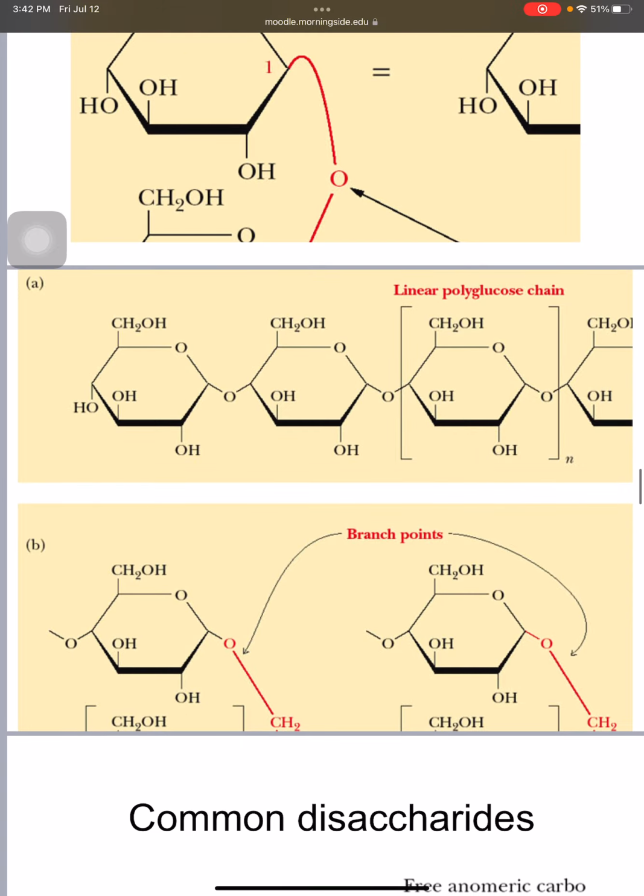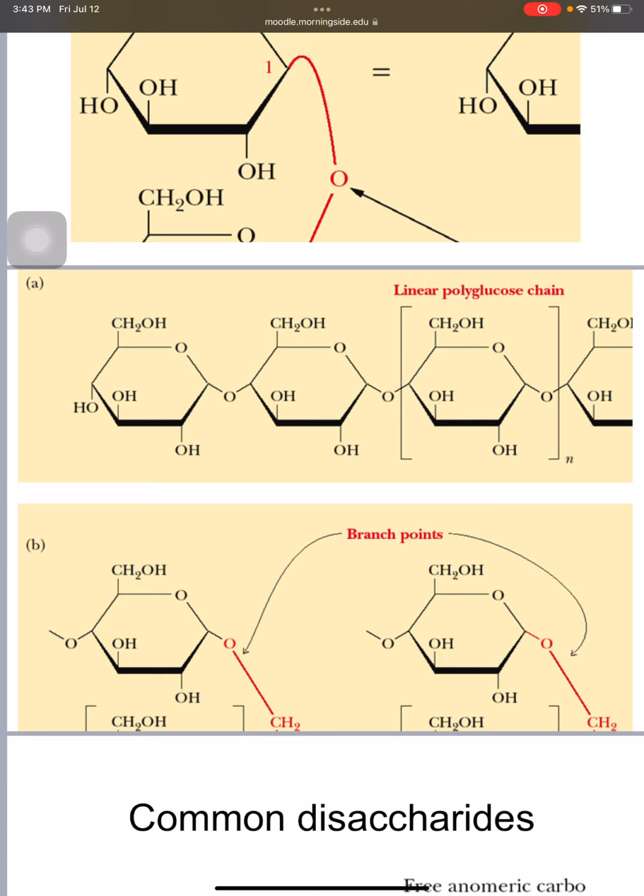All right, if you go on down, you can see you can make more than one saccharide. You can have a chain that has more than two saccharides in it, right? And you can make different types. So these are actually just two different versions of arranging glucose. There's nothing but glucose in these photos. In part A, you've got like 5 of them here that are linked together in just a direct head to tail chain, sort of. So these are all alpha 1,4 linkages.